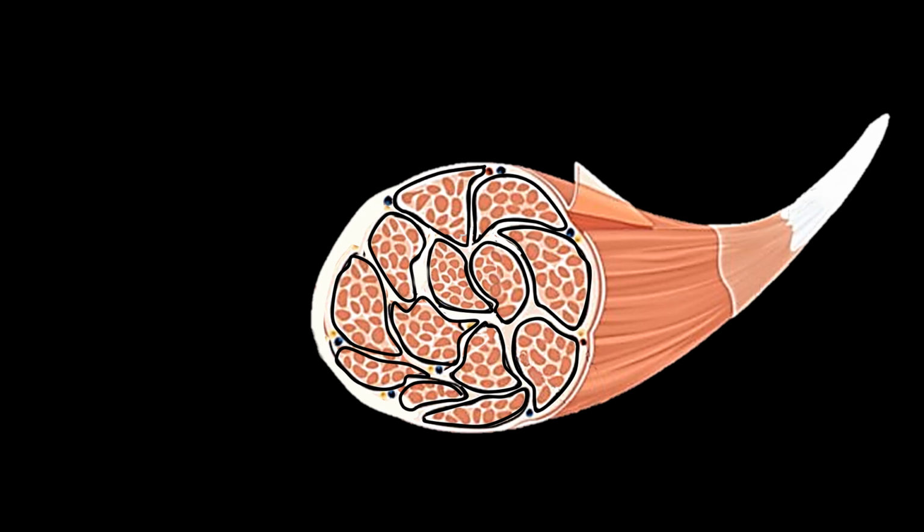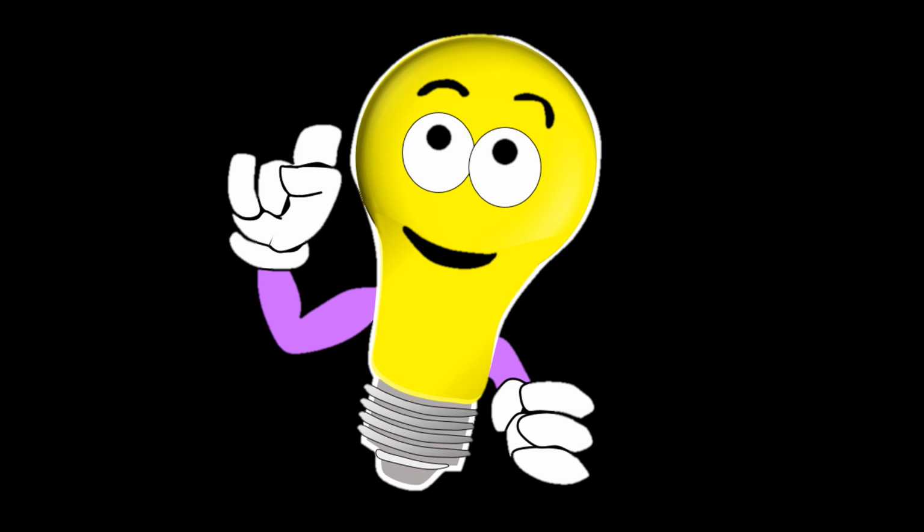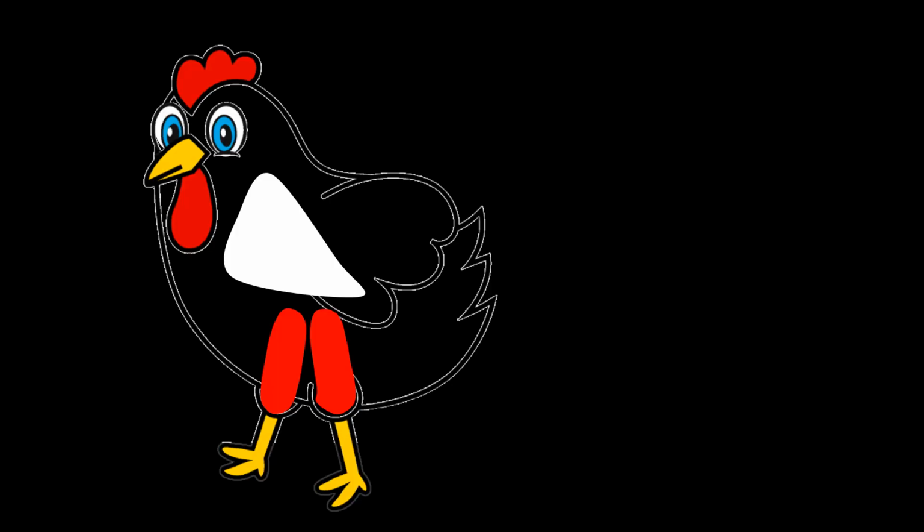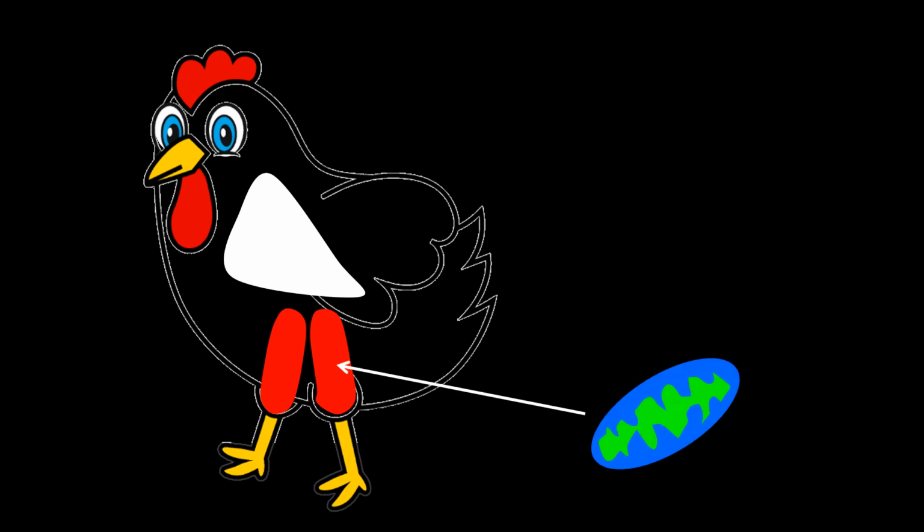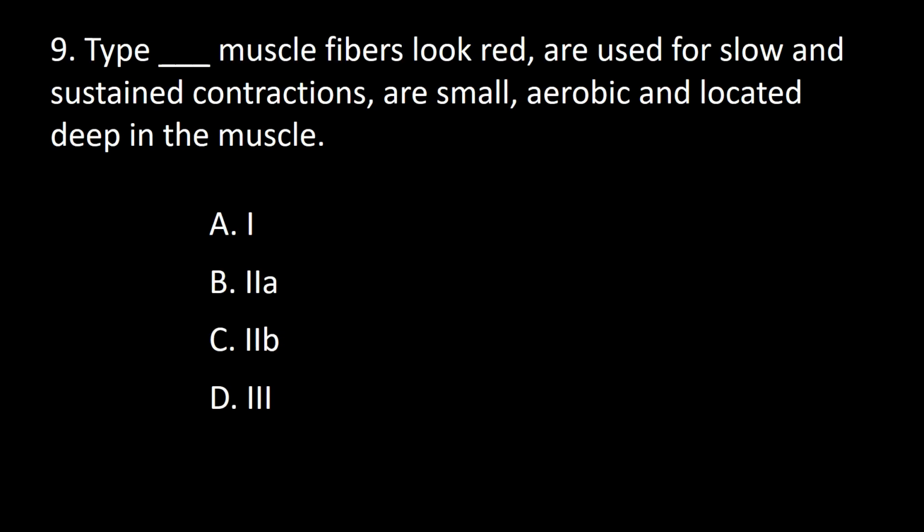The different types of fibers are not distributed equally in the muscle. Type 1 fibers predominate in the center, type 2A more peripherally distributed, and type 2B even more peripheral. Best way to memorize fiber types: think of the distribution of the fibers in the chicken. Red in the legs, white in the breast. Think of what they are used for, and that mitochondria are very prominent in red muscles. Deduce all else from there. So the answer to this question is A.